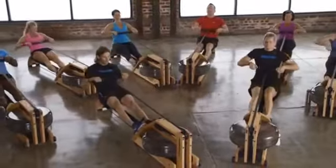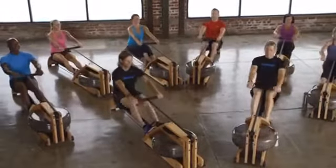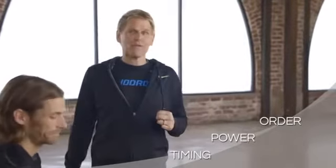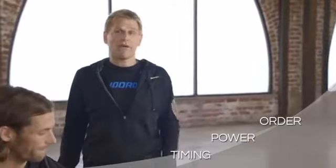In this tutorial, we're going to show you everything you need to know to master the art of rowing in a couple of easy steps. And you'll be able to use this video anytime you want to practice your strokes. So as we get started, there are three things you need to remember: the order, the power, and the timing. If you get those three things, you can master rowing very, very easily.